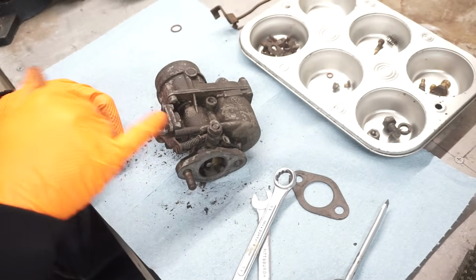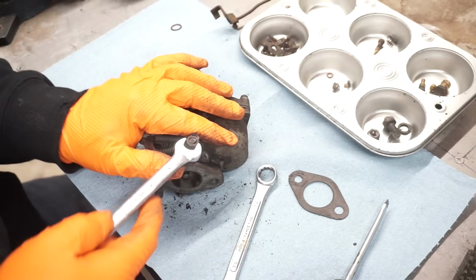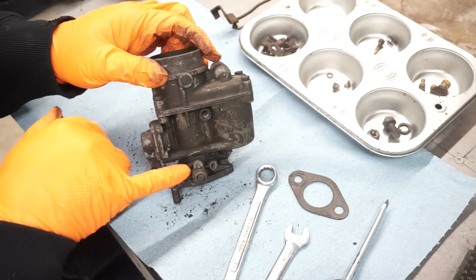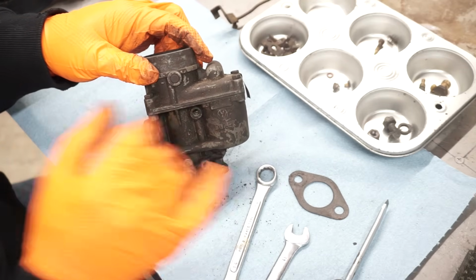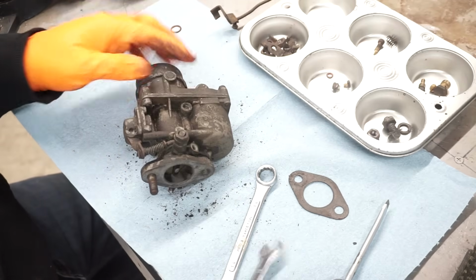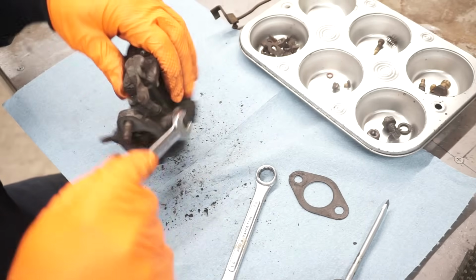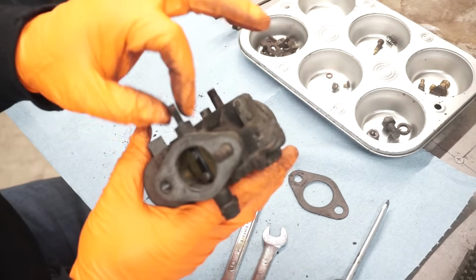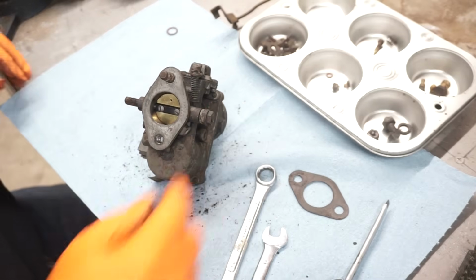Now we'll start with the fuel pump or accelerator pump. This is a fragile piece here. This is just made of pot metal, like the case of the carburetor. So you want to be careful on unscrewing this. So what I'll do on that is we'll get a wrench on here to hold this throttle shaft as we unscrew that.